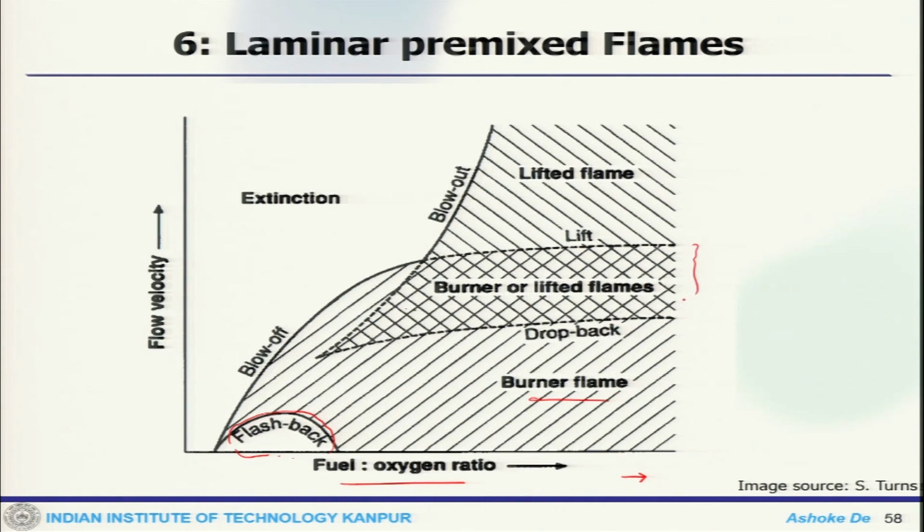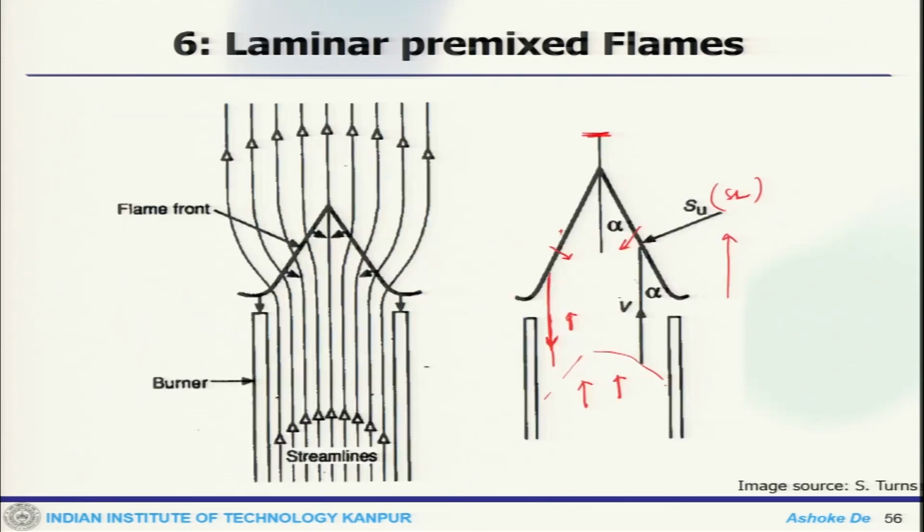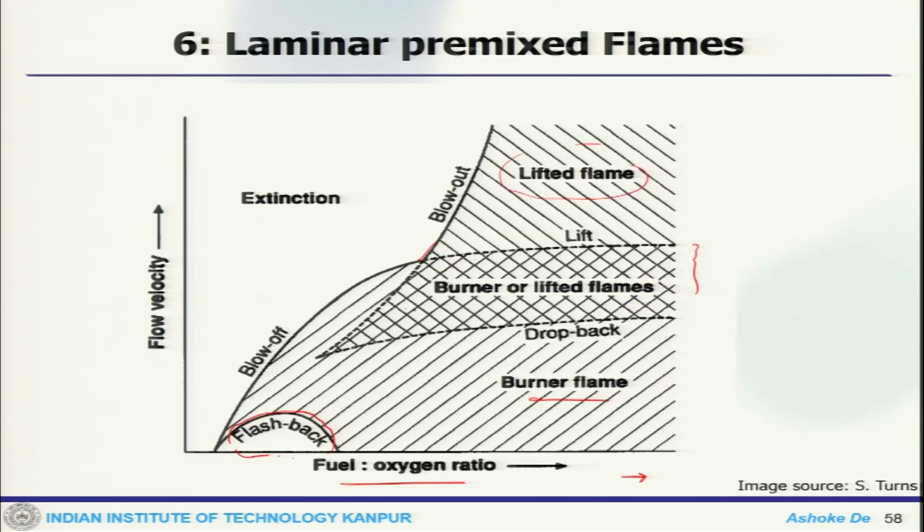This area is the burner stabilized or lifted flame. Then there would again be a limit of blowout with the lifted flame. See, the lifted flame has an issue that if you push these things too much, like if the flame front pushes here slowly, it is lifted and then it can go beyond the chamber. So, it will happen, and this side is your extinction side because the flame will be completely extinguished.